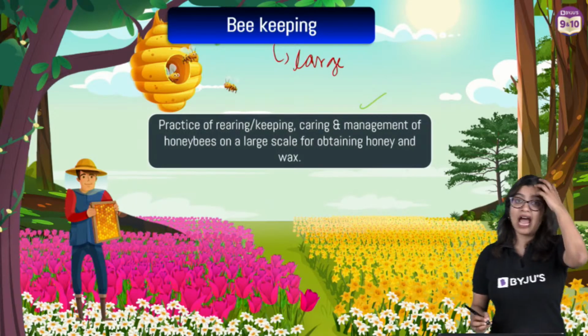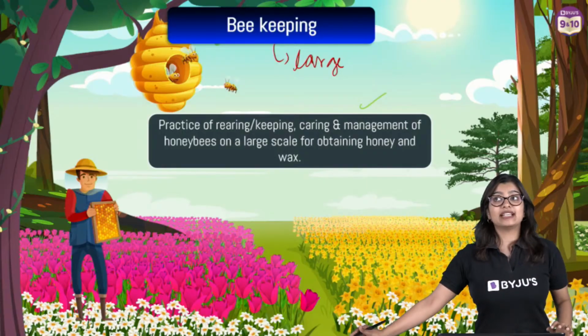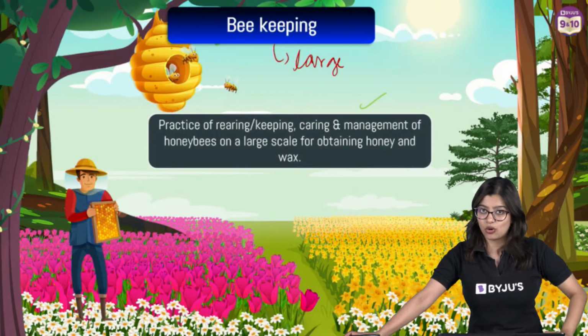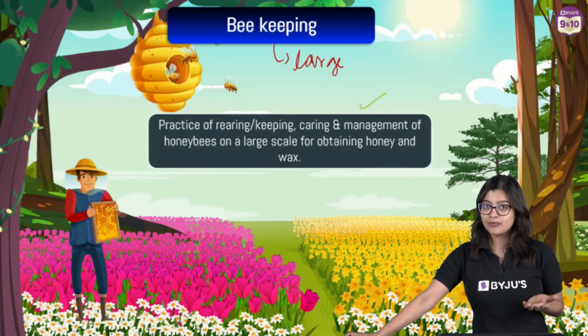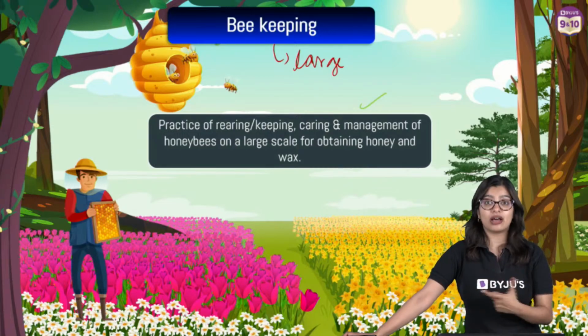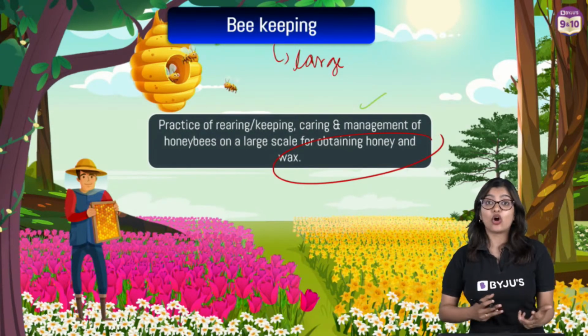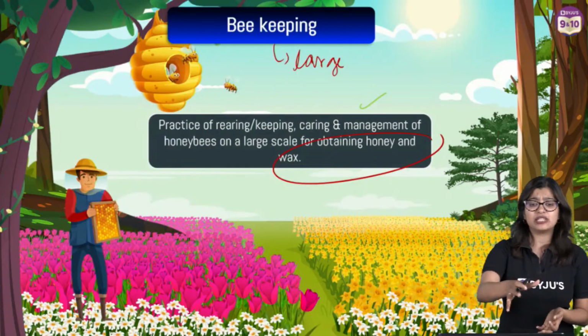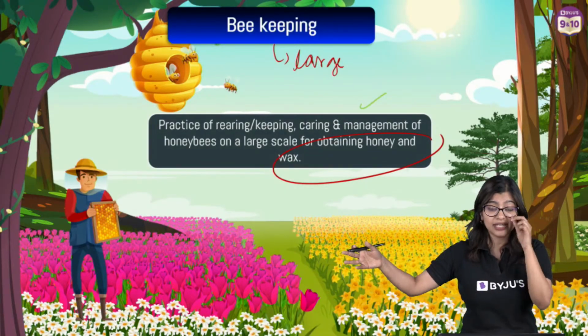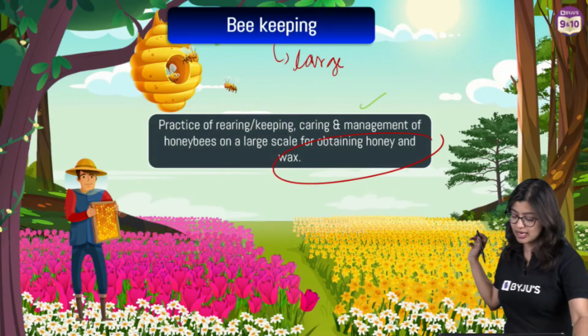Now, of course, if you and I were to look at bees, we would not say, oh, very friendly things. No, we are normally terrified of bees. But bees have a very important role in our ecosystem, right? Because commercially, we get a lot of honey, beeswax, and from beeswax, we make a lot of products, right? So this right here is very, very important.